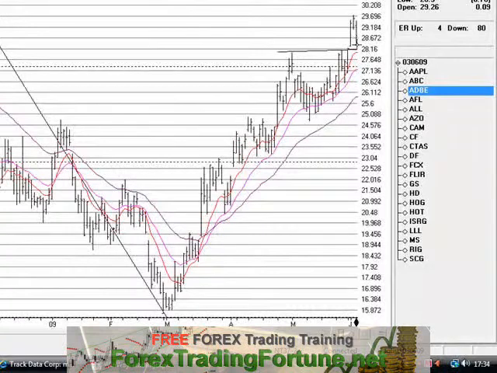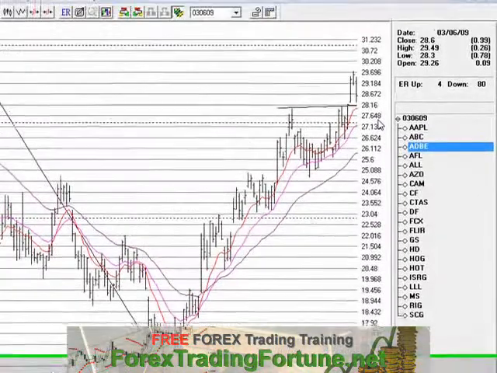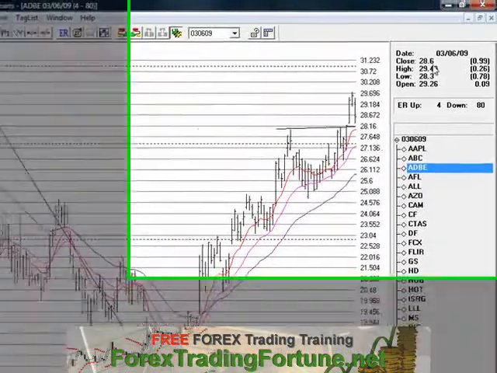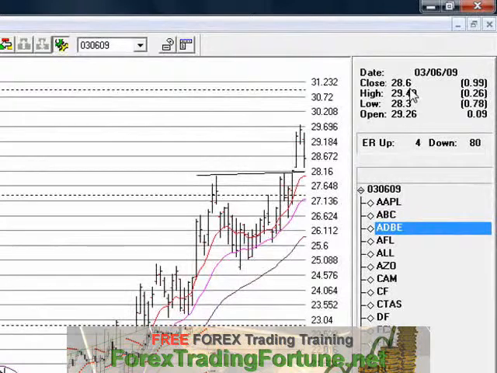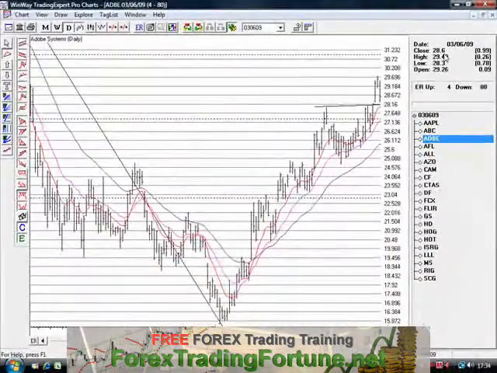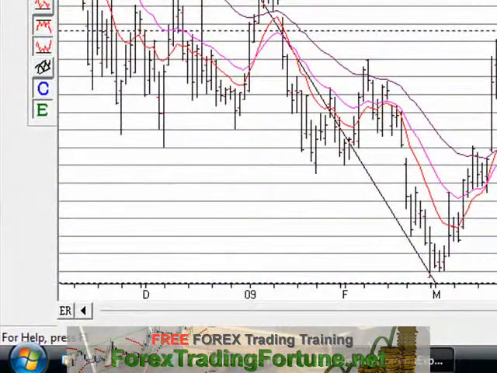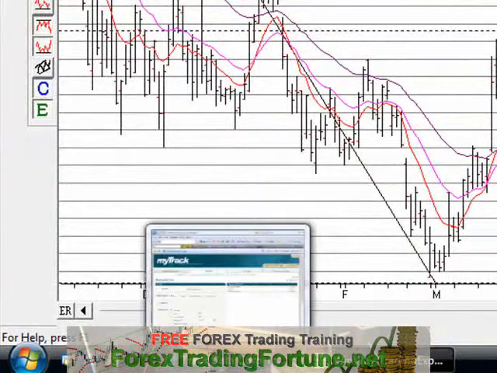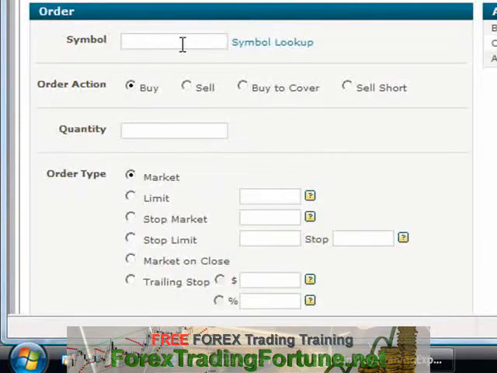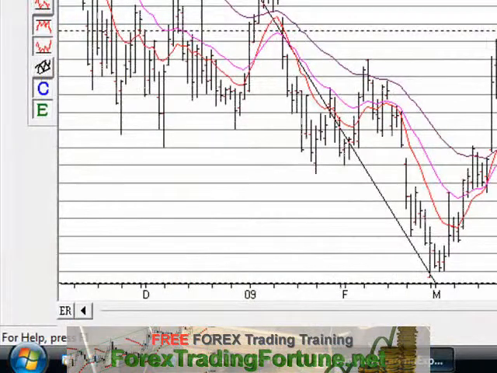Where will we buy? We'll buy right now. It's ready to go. The current price is up here, well, that was the price at the close yesterday. We can check the price now in a second, but it was 28.6. So again, let's buy $4,000 worth, divided by 28 gives us 142. Let's round it to the nearest number. Let's have 140.